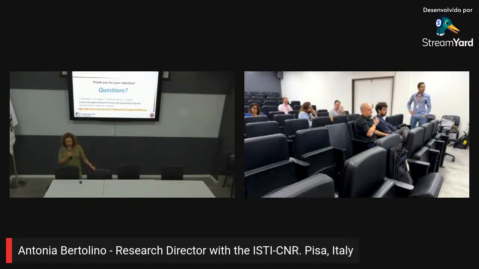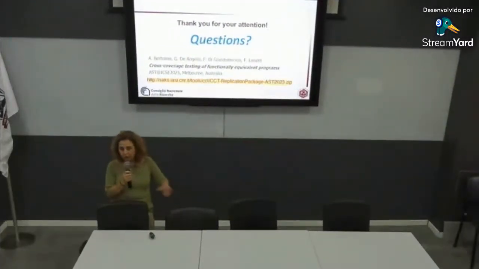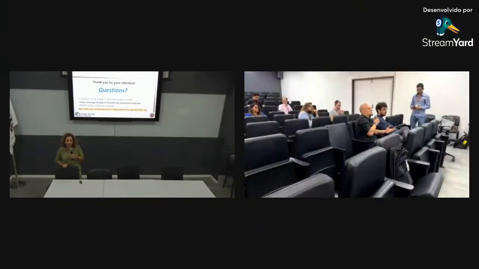So when you say measure similarity, maybe it should be low, right? How different are these? Do you have a metric to know how different these are? No, as far as I know, but maybe Felicita can answer better. I am not aware of how we can measure the similarity between the redundant programs. There are source code similarity metrics, of course you can apply them, but I don't know if in fault tolerance they have done this.